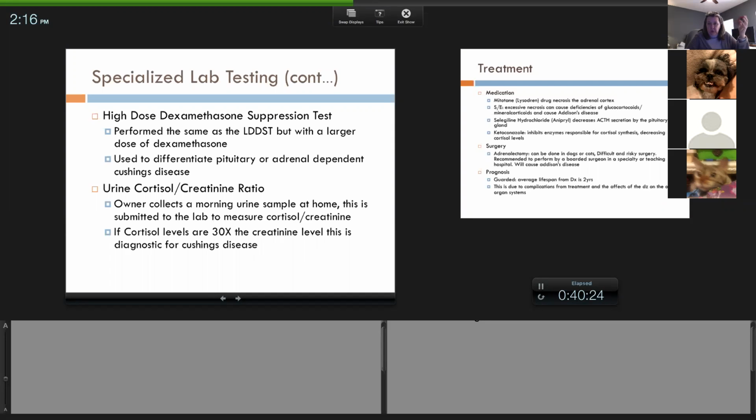Dexamethasone is dirt cheap. So maybe the doctor is going to do a dexamethasone test because they don't have Cortrosyn, or they prefer this test over that. So it could be the doctor, or it could be what medication is available, because almost every clinic will have a bottle of dexamethasone. Will you necessarily have a bottle of Cortrosyn? Cushing's is fairly common, but it's not like every other patient's coming in with it. If it's a specialty hospital, they're going to have Cortrosyn. We had Cortrosyn. So are there questions about this so far?